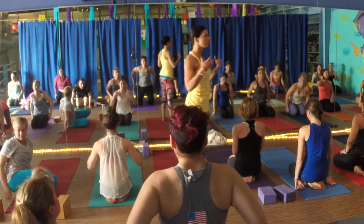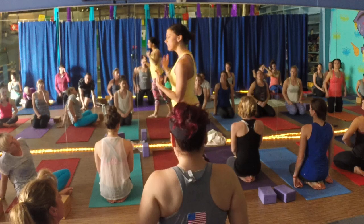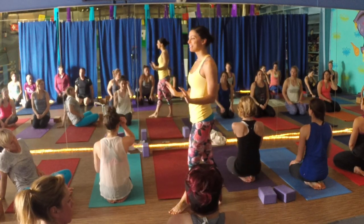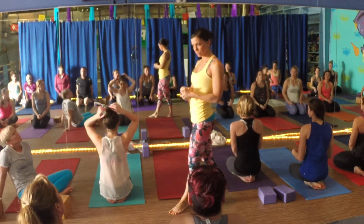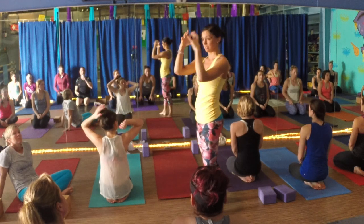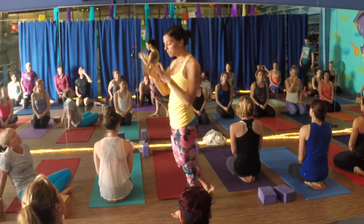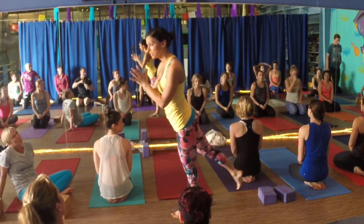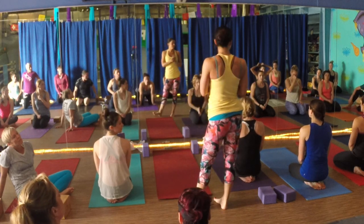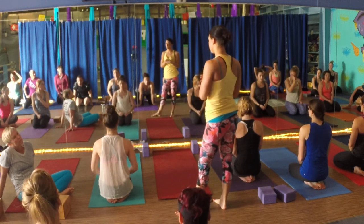So dolphin is a really nice side body opener. It's a really nice shoulder strengthener. So if we get into handstands and you're like, I don't know, I just don't know if this is me today, then you're just going to come back to a dolphin variation. So dolphin variations are the first one where we just held and breathed and stayed. The second one is those little dolphin kisses. Another option would be to pause and start to lift the opposite leg to create a little bit more challenge in the postures. There's a lot of options in dolphin. It's a nice place to start building the strength for your handstand, okay?